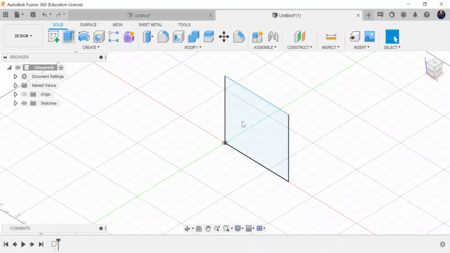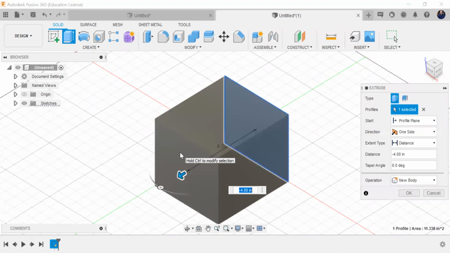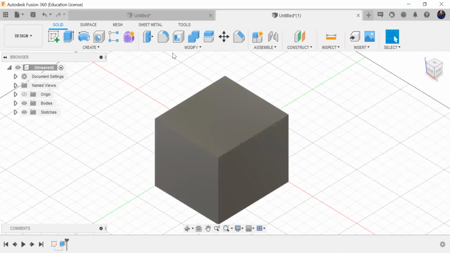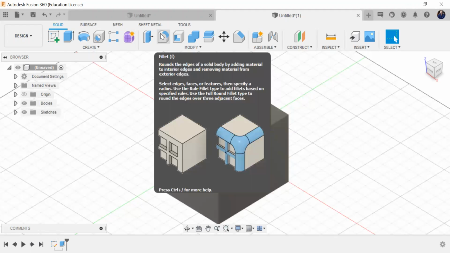And let's extrude it, just like so. Okay, the cool part of our fillet is going to allow us to round off these edges right here by removing the exterior and adding material to the interior of our object.